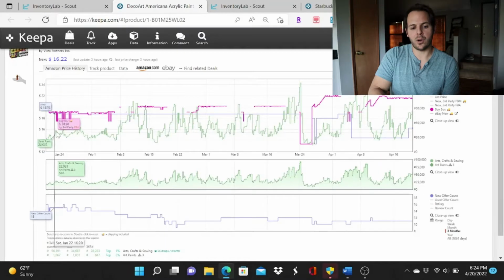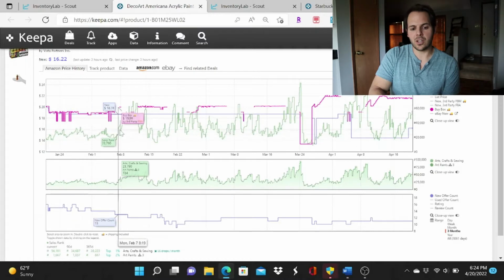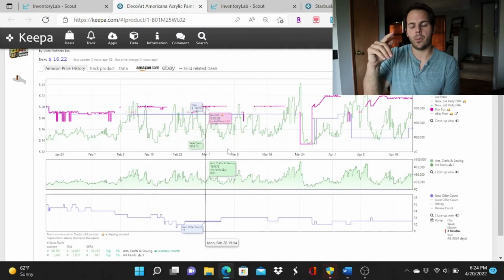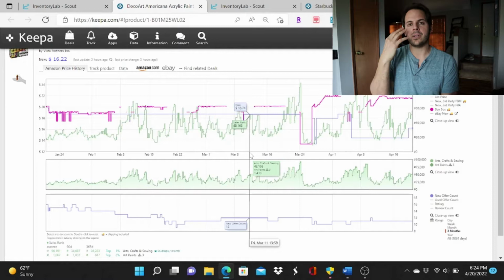So I have a couple examples in Keepa open on my computer. Basically, I just want to show you a cheat code on how you can see a rough estimate of how many times an item dips in sales rank, because again, we equate a dip with a sale, right? So if you look here at the top, I'm just hovering over with my cursor. There's a lot of dips. It's constantly going up and down, up and down. I don't expect anybody to manually count that, okay? And this is a 3-month snapshot, by the way.